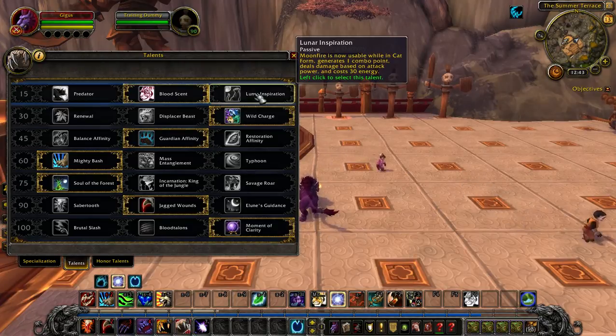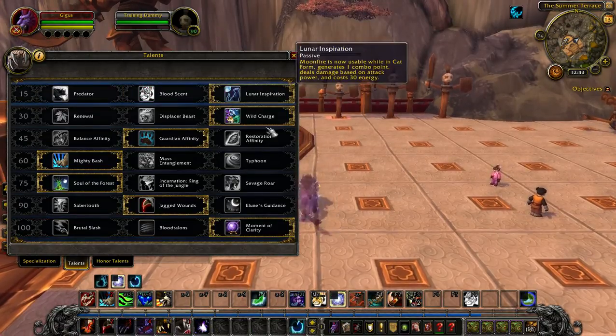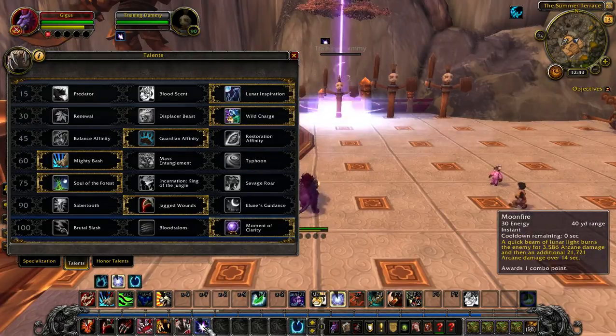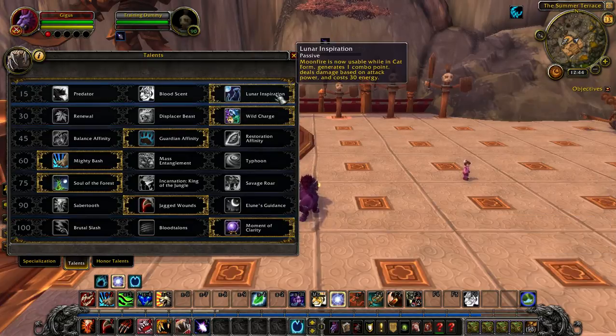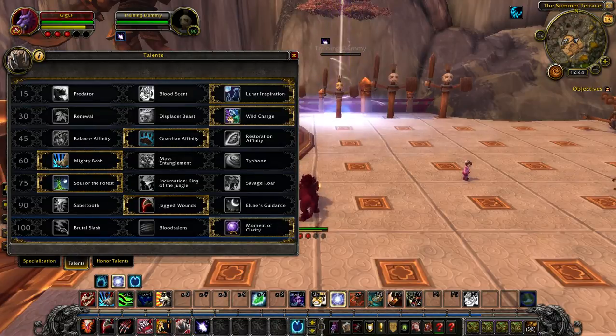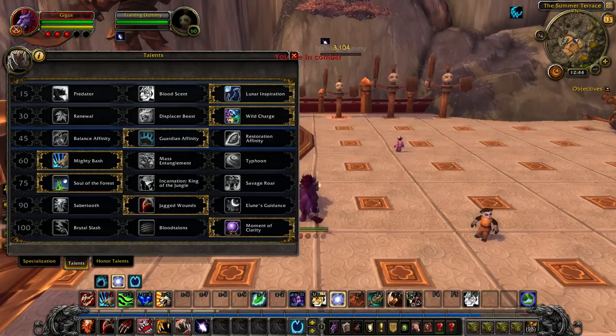Now this is another dot that you can keep up. I'm not sure if it actually counts as a bleed. I don't see a huge increase with mastery, since it is arcane damage, so I do not believe it works with our mastery. Who knows, they might change that a little bit later, but it does give you one extra combo point, and a kind of cool Moonfire in cat form.